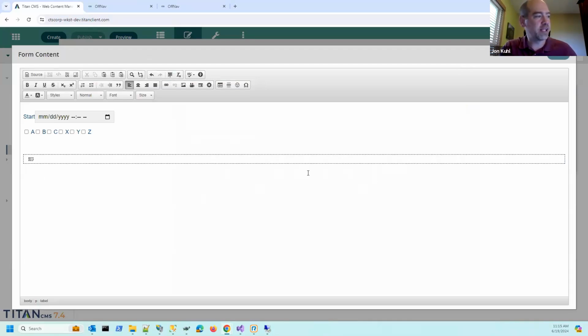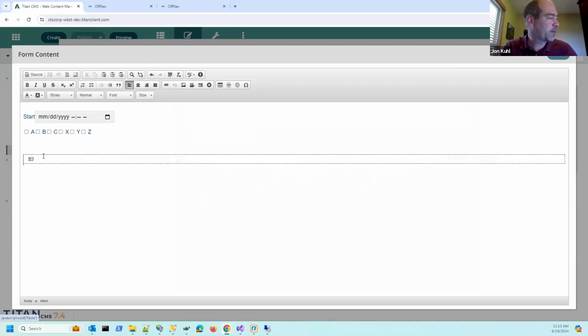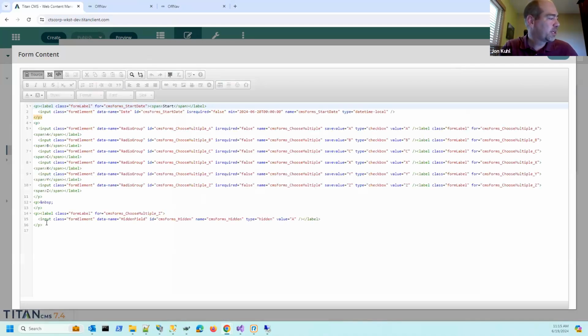But now on the screen, you see this dotted line outline here of where the input is. And now you've got an easy way to double click or right click and go back into it. Before, you had to go into source mode and track down the input in the HTML and then make your adjustment. It was definitely not as friendly.